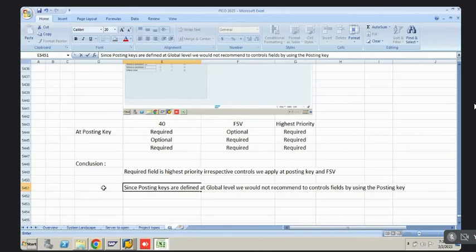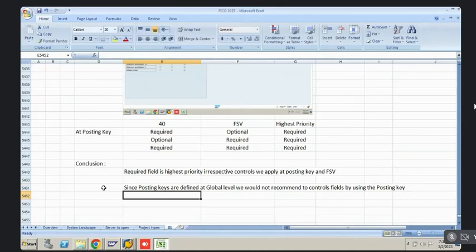Of course, even the field status variant is also at a global level, but we can create a separate FSV for each company code and apply the controls to each company code. That is the logic.